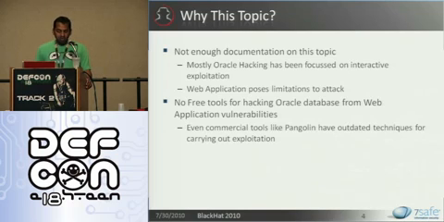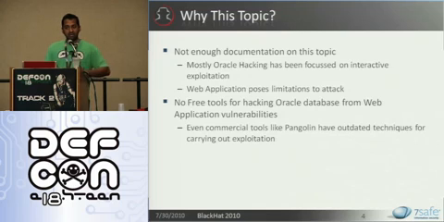But all these talks have been on interactive exploitation and not so much from a web application side of things. There are no free tools for hacking Oracle databases by exploiting SQL injection vulnerabilities. There are a few commercial tools which I know of which target Oracle database, but the techniques used by these commercial tools are outdated. So if you are exploiting, say, an 11G via SQL injection, these tools may not work.